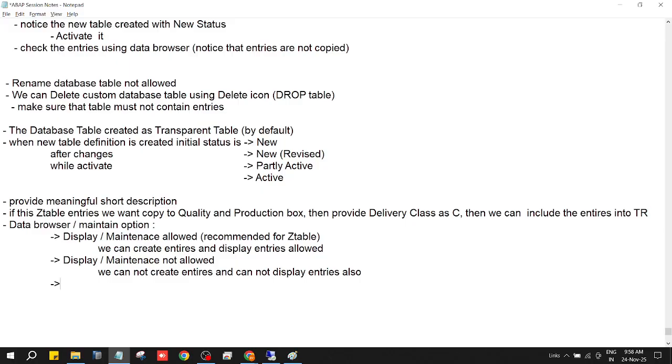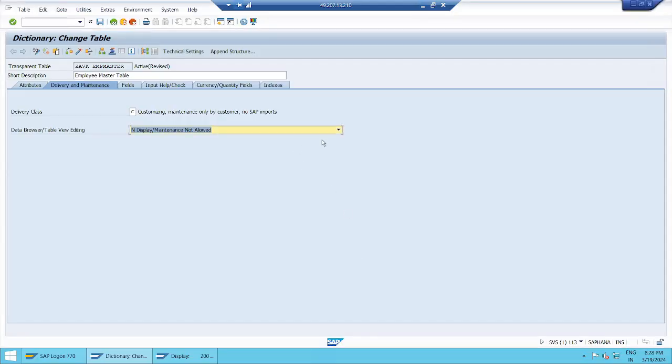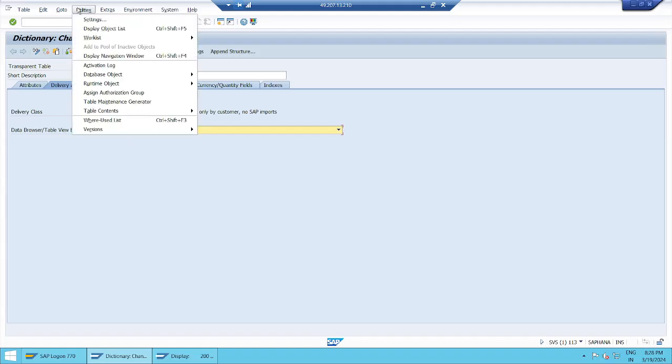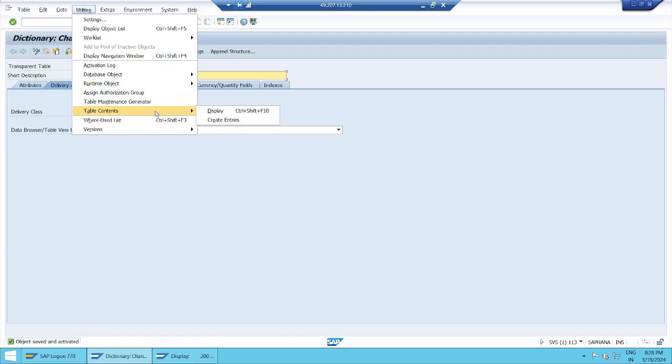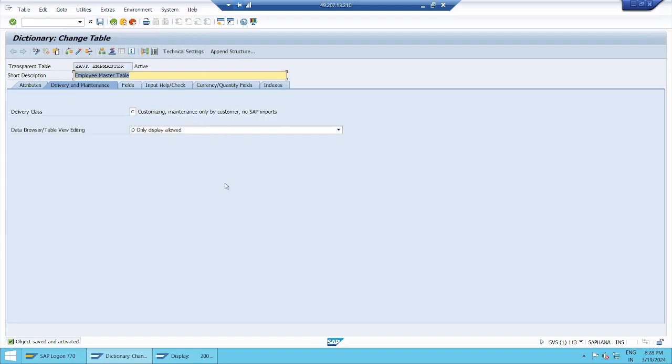Then move on to the next level. Only display allowed. Check. To reflect it, activate it, because changes should be activated to reflect. But still it is showing both options enabled.